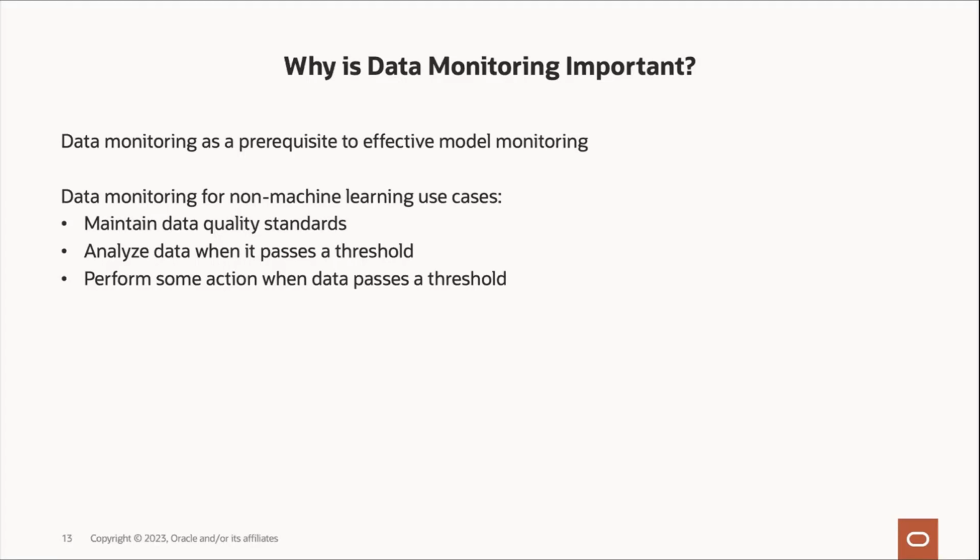If you think about it, there's a lot of applications where you could have a set of data, and when a significant amount of change happens to that data set, you want to do something, right? For example, maintaining data quality. If you see that drift has occurred in a data set, you might want to look at it, make sure that the correct values are being inputted into that data set. Maybe analyze data when it passes a threshold. If some of your customer data changes to a certain extent, you may want your marketing team to analyze that, understand the changes that are happening with your customer base. And really just the general use case here is to perform any action when data passes a certain threshold, right? So data monitoring is useful outside of the context of machine learning.